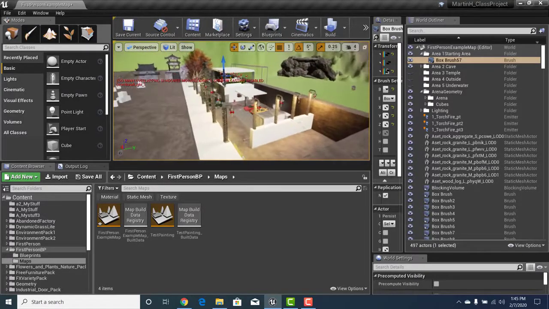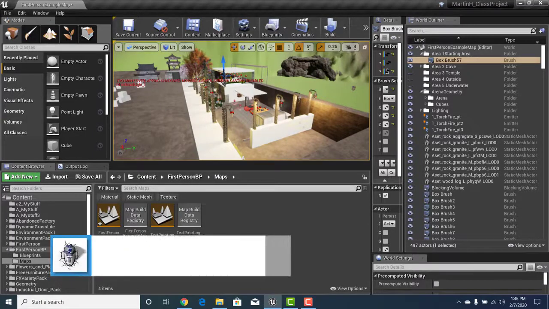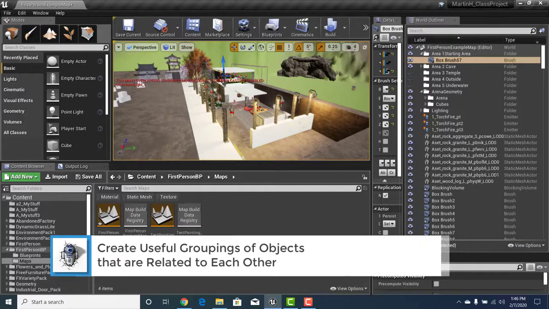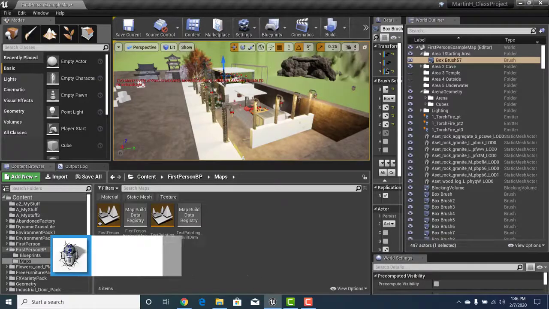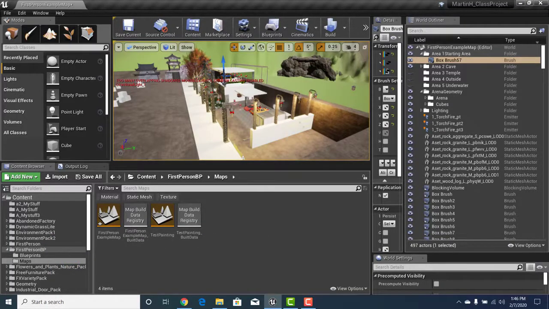Now the lights are also another interesting thing, because you may want to, quote unquote, automate them for daylight or for night. So maybe at some point you create a cycle where the sun goes up and the sun goes down, and you've automated that through, let's say, cinematics, and you're running that in the background, and you want the lights to react to that. Normally, lights have sensors, and those sensors would go off. So as soon as the sun is up past a certain height, or there's a certain amount of light in the room, you could program those lights to turn off.